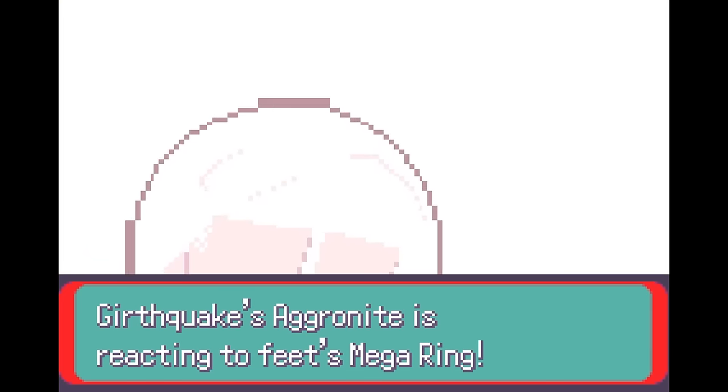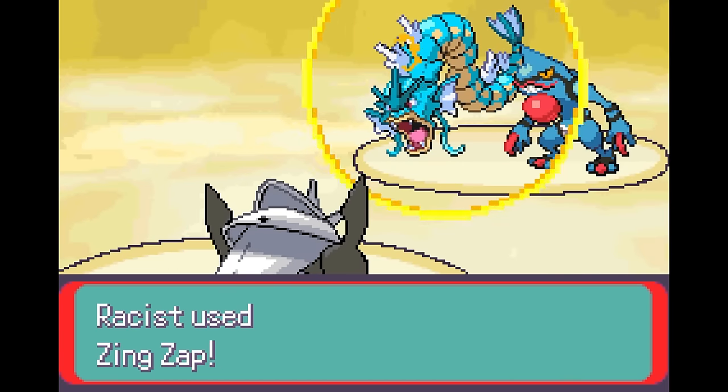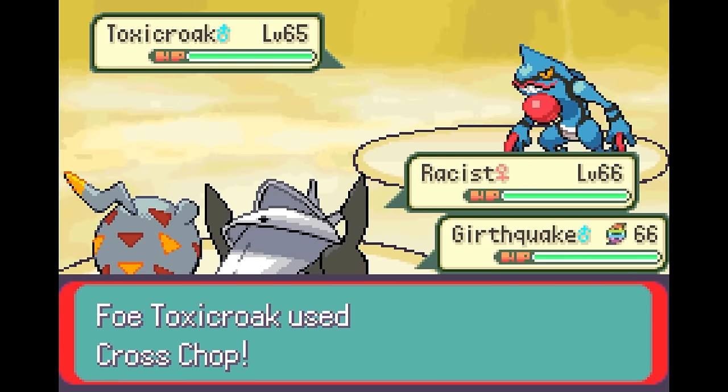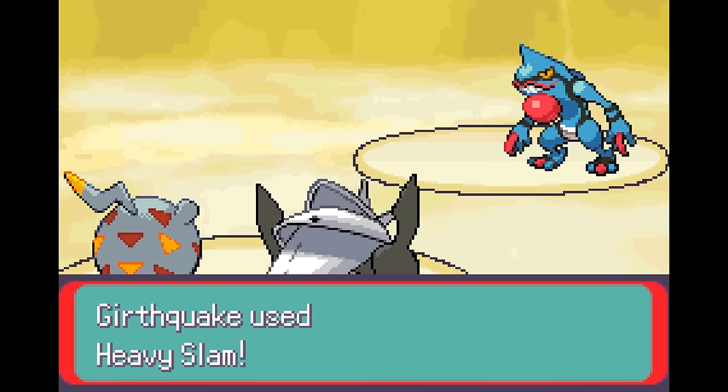Toxicroak sees a fast kill on my Aggron with Cross Chop, so I Mega Evolve it to prevent that from happening. I take out the Gyarados with a Zing Zap. The Toxicroak misses his Cross Chop anyways. Meanwhile, Aggron goes for a little bit of chip damage with a Heavy Slam.